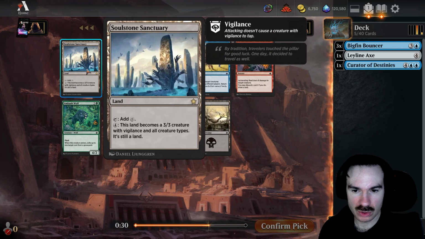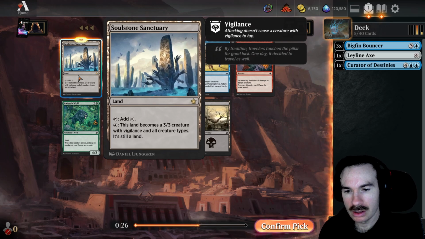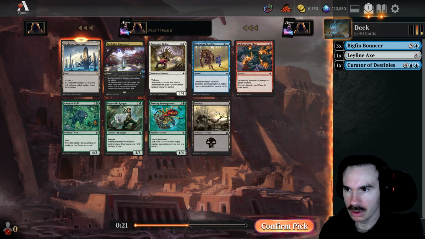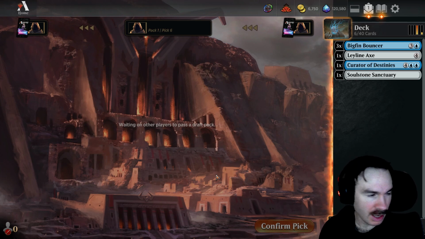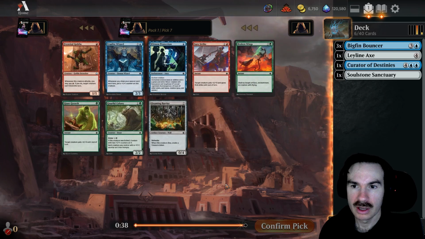Or we could just take the Soulstone Sanctuary, which I kind of like because it's like a free creature in your deck, basically. I kind of like that. Plenty of green cards. I guess I'm hearing rumblings that green's the worst in the format. I don't do a lot of research on these formats, so I kind of just play to learn. But I have heard that.